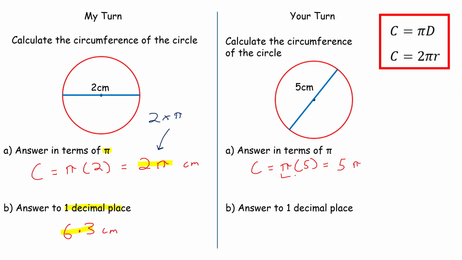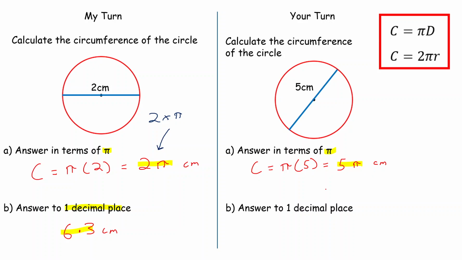If this part is confusing you the way I've written it, this just means pi times 5. When you substitute things in, I always tell my students to put it in using a bracket initially. But that's your answer, 5 pi, because you've given your answer in terms of pi, and that's it. And again, I should probably include the unit, because circumference is a length: centimeters.